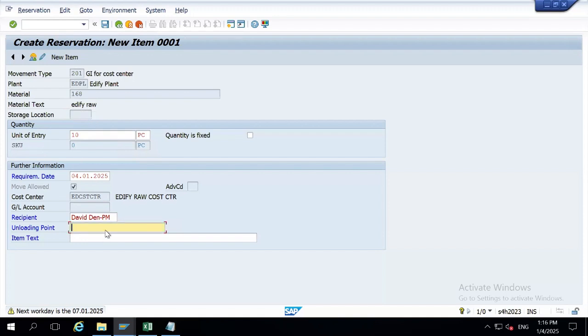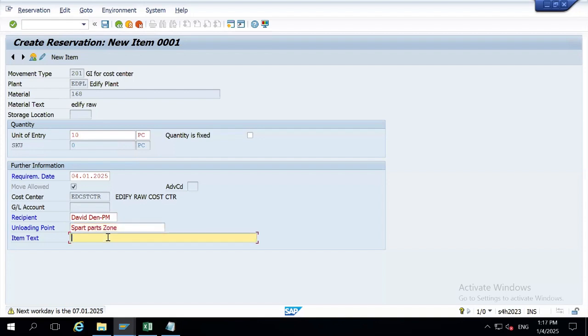Unloading point: suppose they have a big store department with multiple gates. If it is related to spare parts entry, you can put the spare parts zone. Or maybe it is a big item, suppose a big cylinder, and you want to specify where to keep it, so you can put that specific zone or gate number.